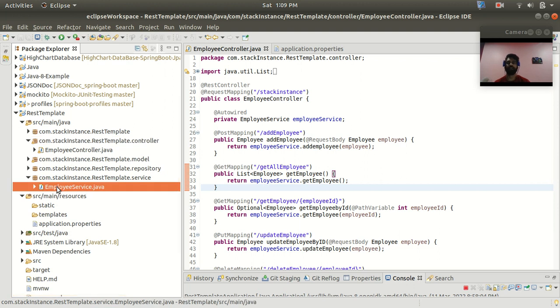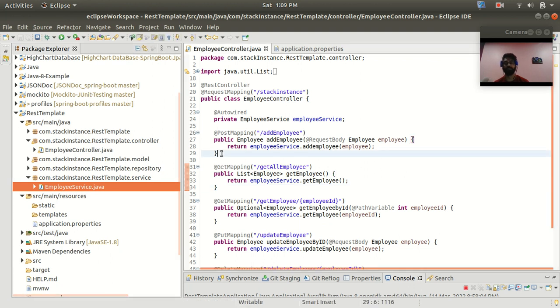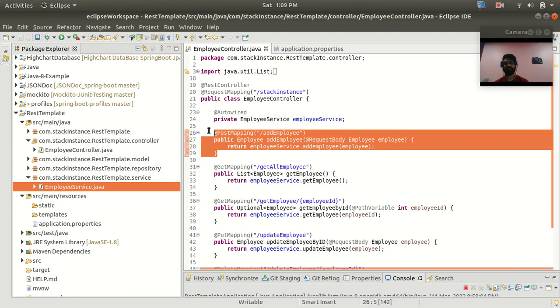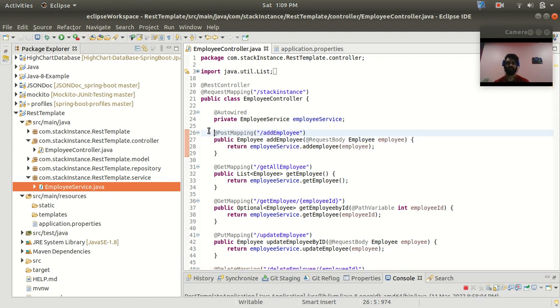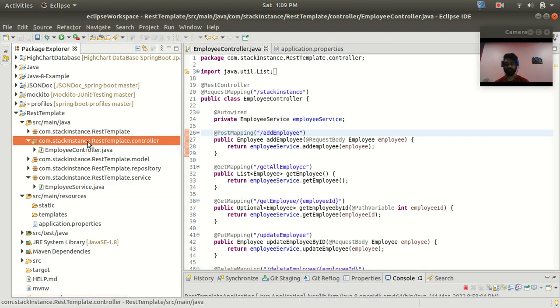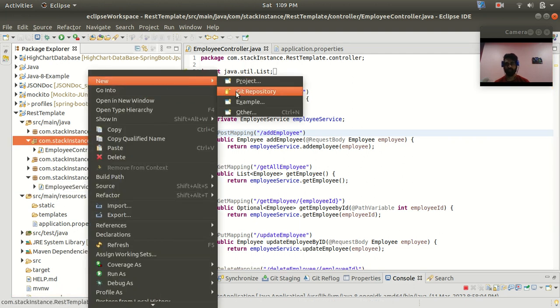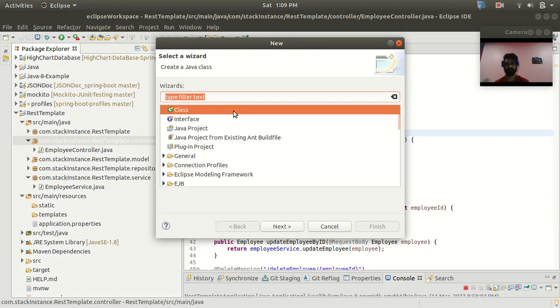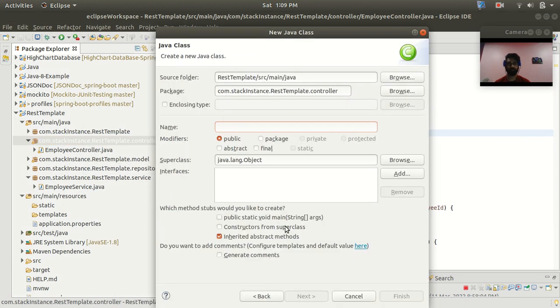All right, and then inside my new controller, I will use the REST template, and then I will show you how we can consume all this RESTful web services endpoint over a different controller. All right, so let's create one controller inside this controller package, with the name something like REST template controller.